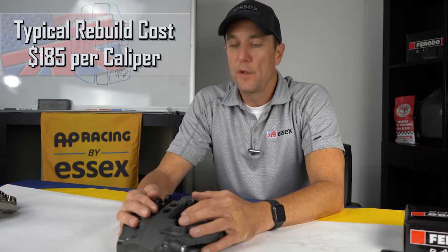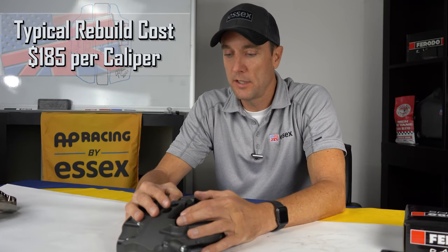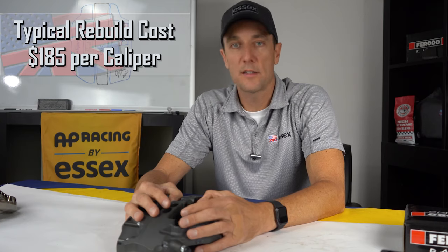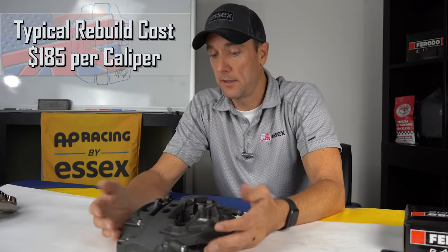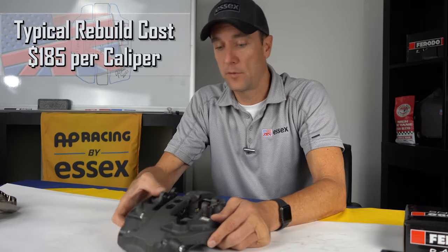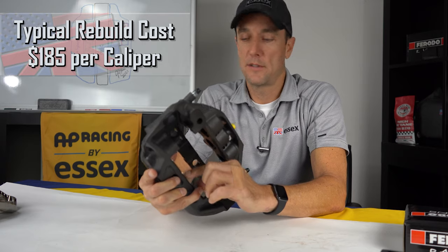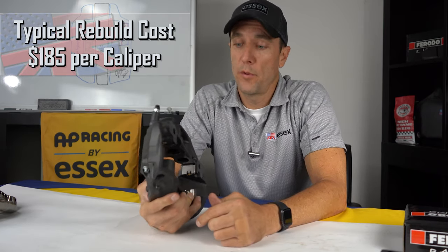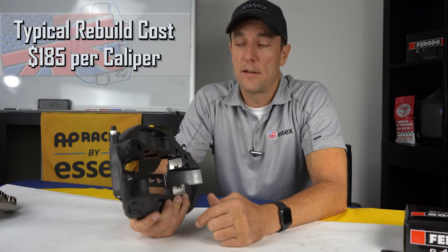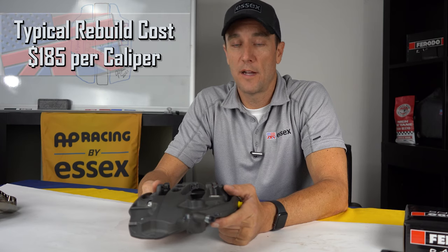So if you run your setup for a couple years and eventually you're hammering on it and you think it's time for a rebuild, or if you have any kind of indication that it's time for a rebuild, if you were to see fluid leaking out around the pistons, that sort of thing, you can send them back to Essex and we will pull them apart, clean them and repair them and recertify them and get them back to you, so you don't even have to get your hands dirty.